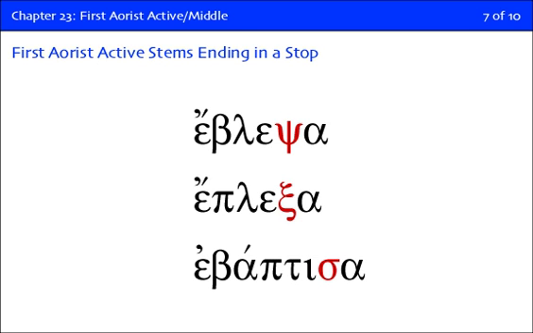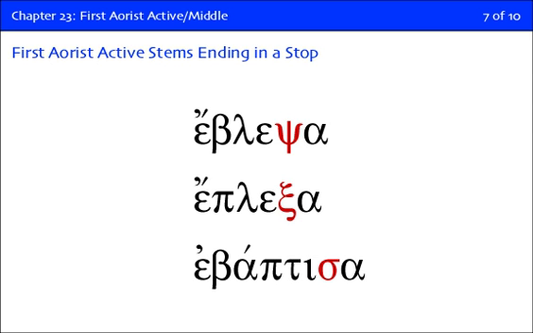Now, just to show you why knowing the rules really helps, instead of giving you 9 more paradigms, I can show you these forms and you know what they are. What's happened with epilepsa? Right. You have a stem ending in a stop, and you already know that a stop plus a sigma forms a psi, right? So epilepsa means I saw. Right. The verb's blepo. So you have epilepsa. You see the psi alpha. Do you know any verbs whose stems end in a psi or a xi? No, you don't. And so when you see psi or xi, you click off, there's got to be a sigma wrapped up in here. What forms with a sigma to form a psi? A labial. And you can work backwards from there.